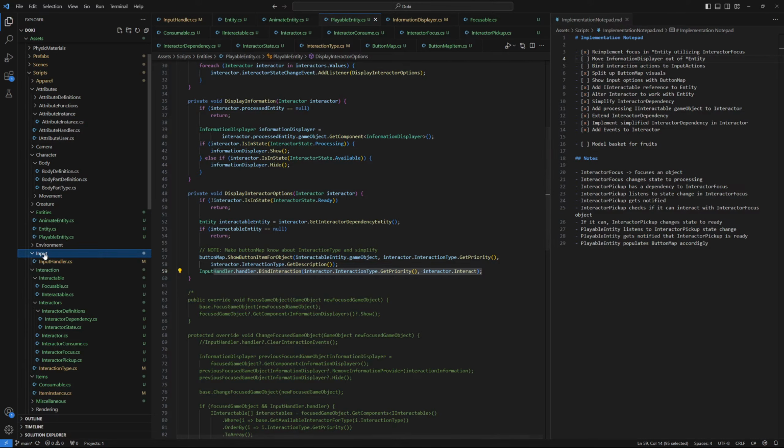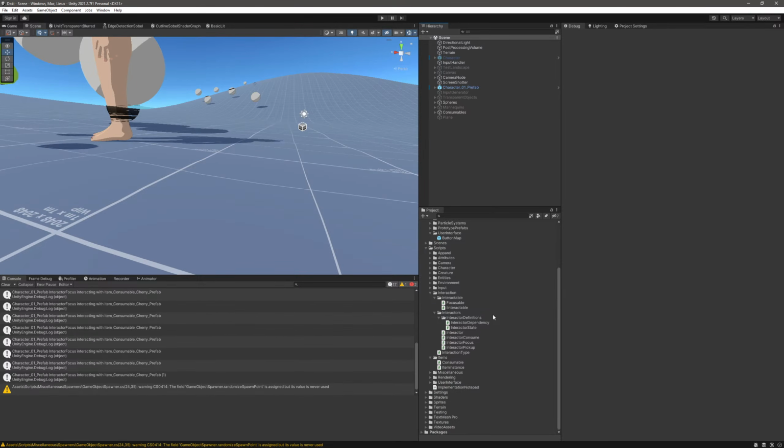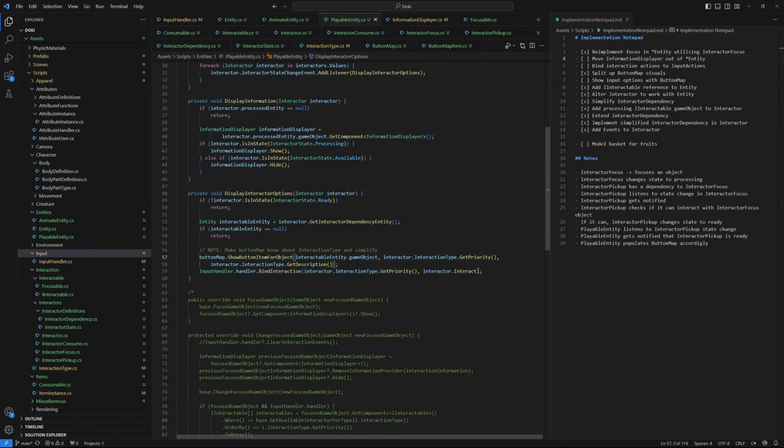Yeah, let's go with that for now. I think that might be the best option. And then we don't even need to do this, I don't think. Display interactor options.